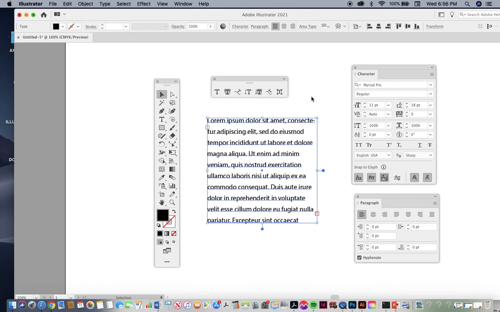So go to it here. And I can just move it out of there. Okay. That's a fairly new tool, the touch type tool. Okay, that is all of the type tools in Illustrator.